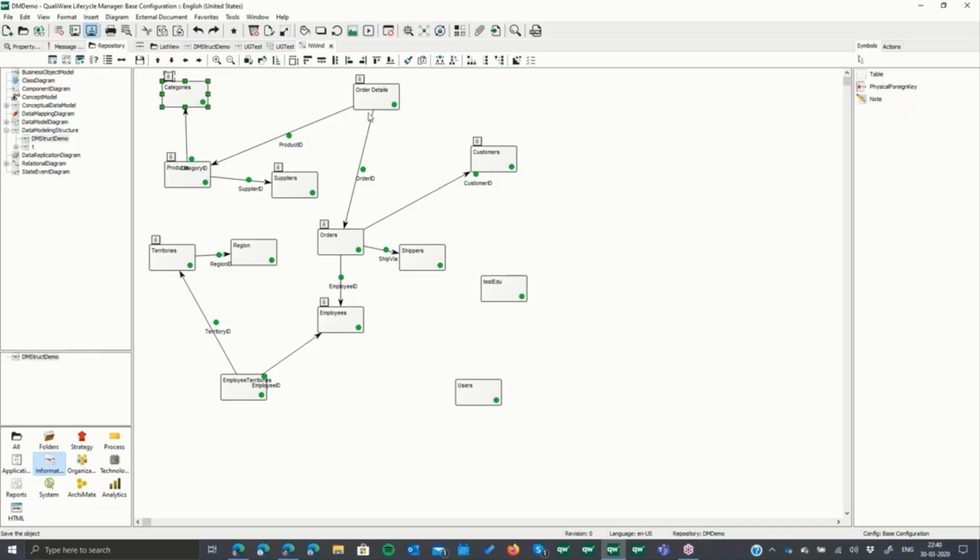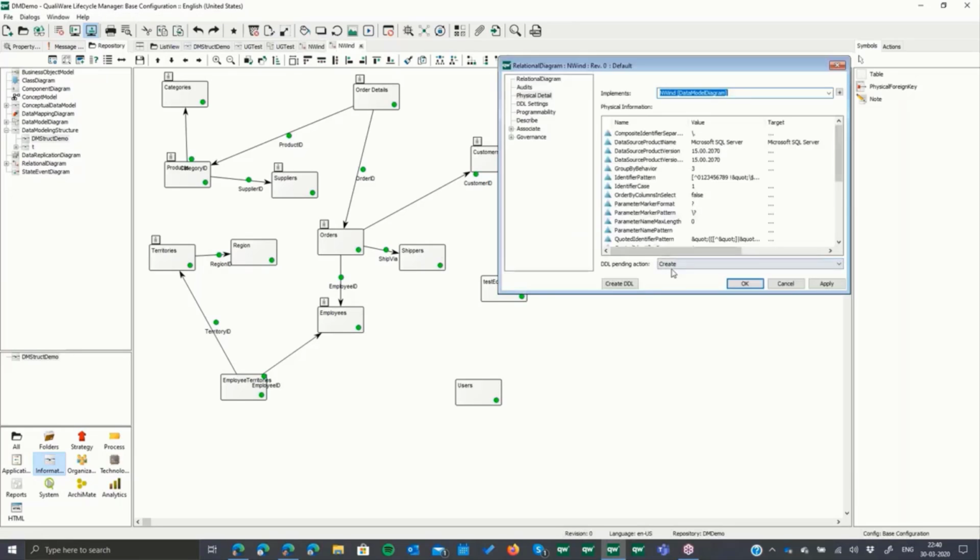All right. As you can see, there are these little green dots on the diagram here on the tables. So these talk about changes. Have any changes been applied to the data model?